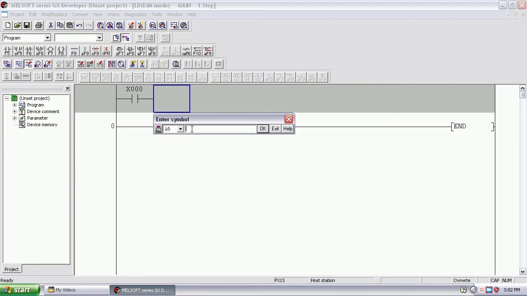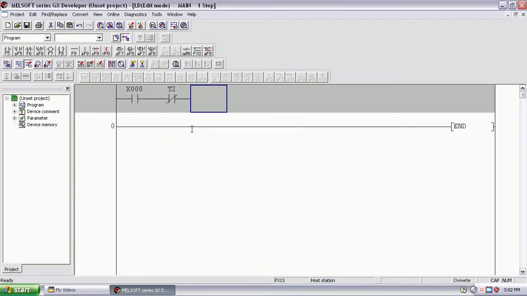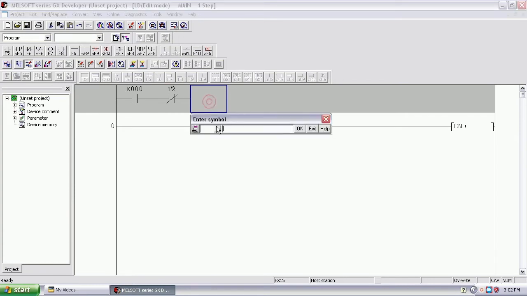Just double click on a location, select the item you have to place there, then give the notation. Once you complete one run, the end line will automatically go to the next line. So in order to program the next line, again you double click on the end line so that the end line goes to the second line. That's how you can complete the program.